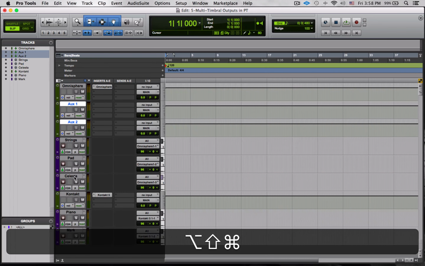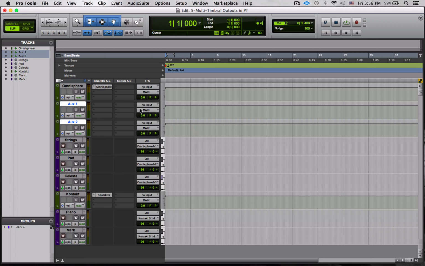Let's go ahead and now look at the inputs of the auxes, because we're triggering the MIDI in order to trigger the sounds playing out of Omnisphere, and then those sounds are coming back and hitting these auxes. So the input is what is receiving the audio from this plugin.